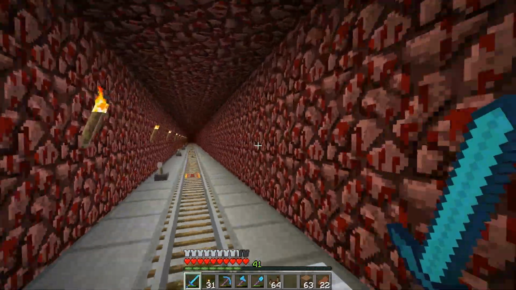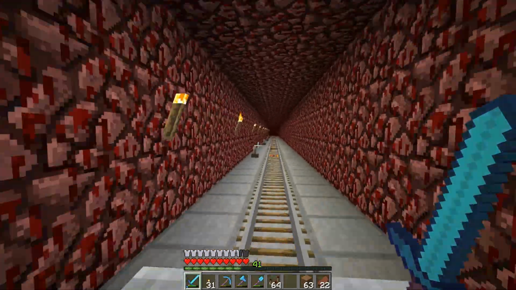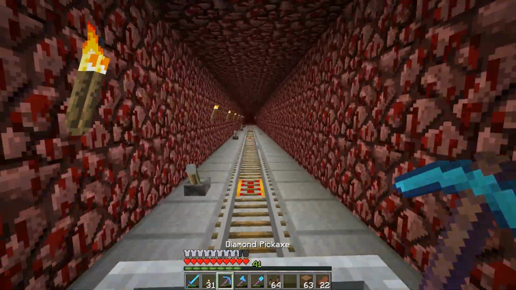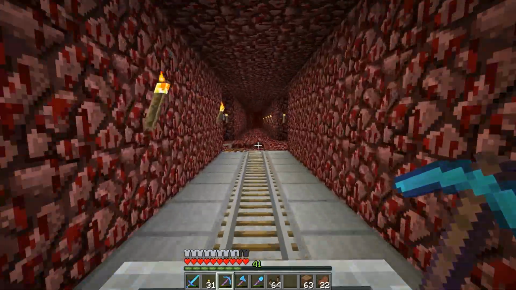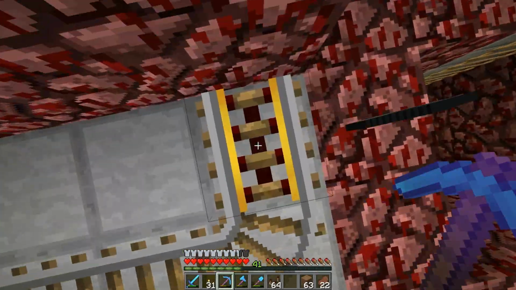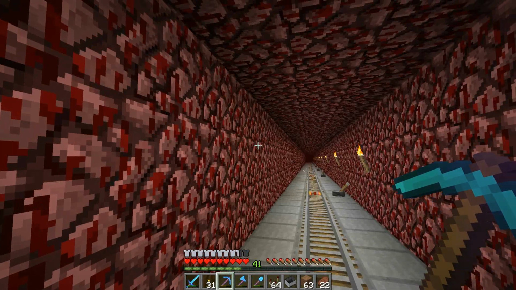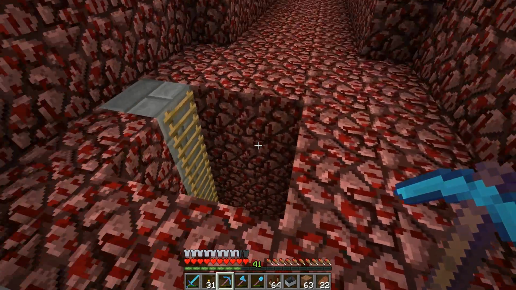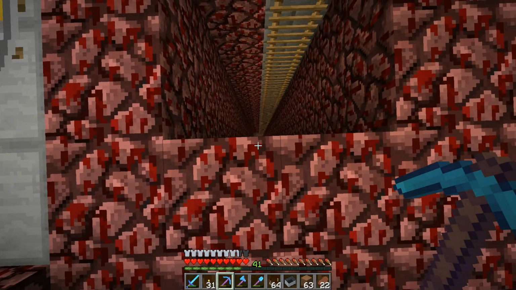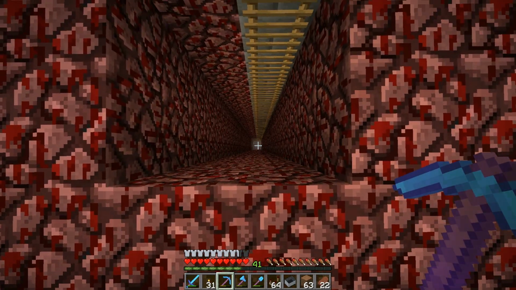And also for the, this is loud. Hold on. Let me get off here. What the heck is that? It's an arrow. For the witch farm, we can do an item elevator as well out of droppers and hoppers. So that would be cool.